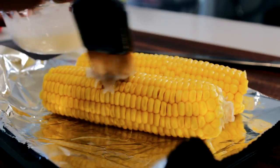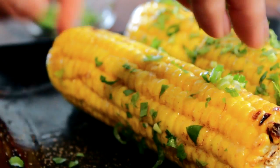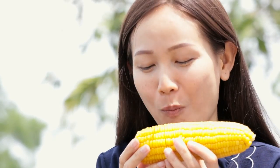Basically, you just rub this corn on the cob with some coconut milk that's seasoned with a little bit of sugar, a little bit of fish sauce, and then you grill that off, and then you garnish with the tamarind spice and the fresh herbs, and it's super delicious. So let's go check this out, and let's have some fun cooking some corn.